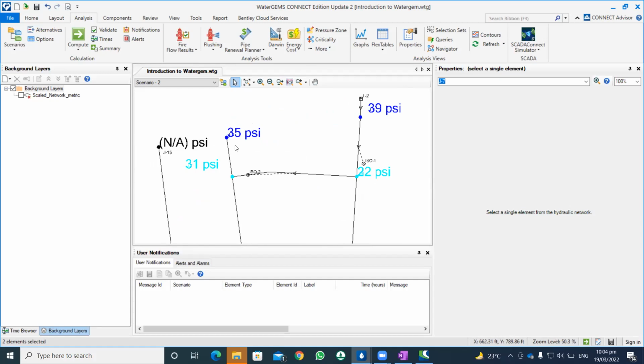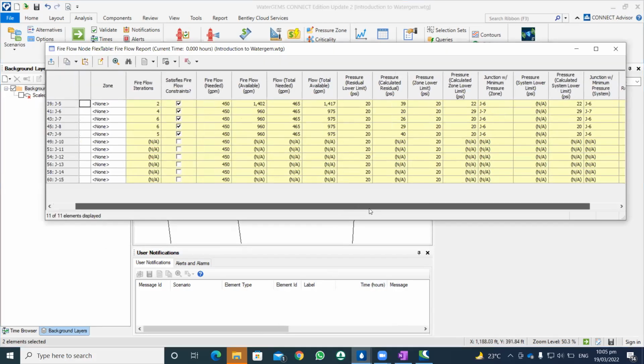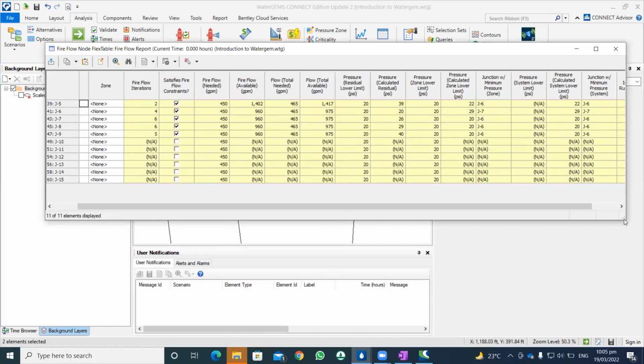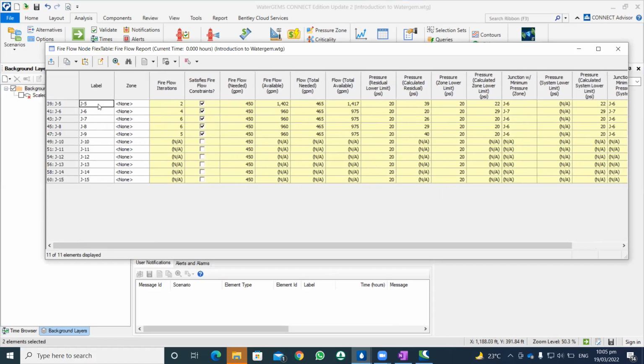And if it fulfills the constraint which we have given, it will show us pass. In this scenario, it has passed all the fire flow events at each junction. We ran it for these specific junctions, so it is showing the results for these specific junctions only.